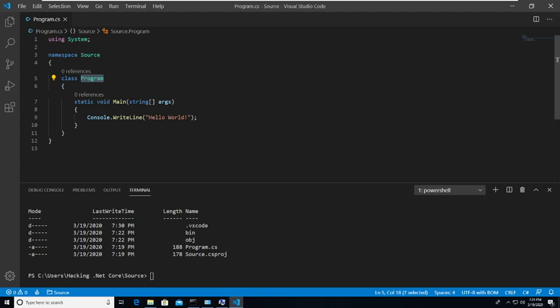Program and source and system, they can be thought of like libraries or books that contain things, or a filing cabinet that has a bunch of your papers, right? System has a bunch of stuff. Source has one thing. It's called program. And what does program do? Well, it writes a line of code, okay? So all of the highlighting is meant to help us, the human. The computer doesn't care. The human cares.